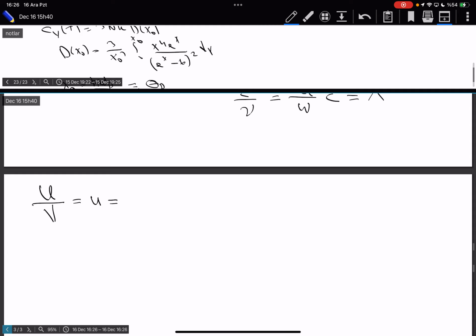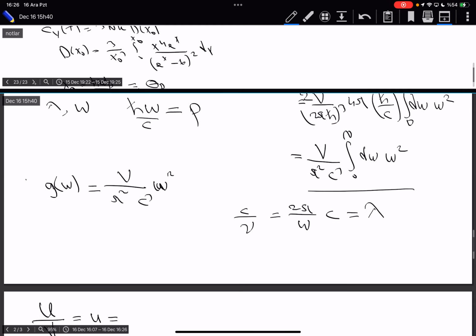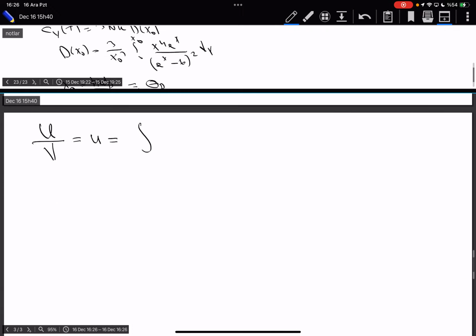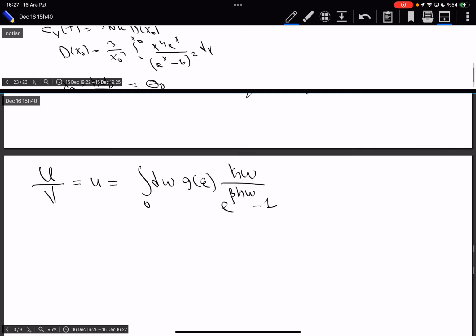Well, let me write this as V times the density of states, so that I don't have to carry around the V. I will be talking about the densities all the time. So this will be g of omega, h bar omega divided by e to the power beta h bar omega minus 1. This is the density of the electromagnetic radiation inside our box. Omega changes from 0 to infinity. Let me just call this whole expression du.